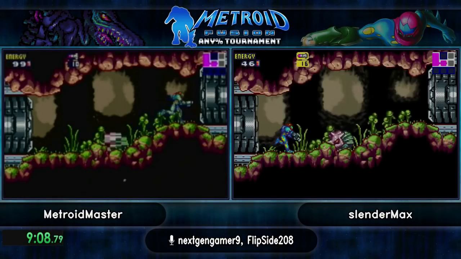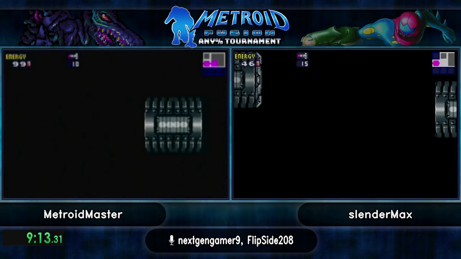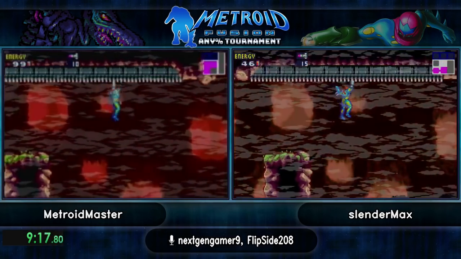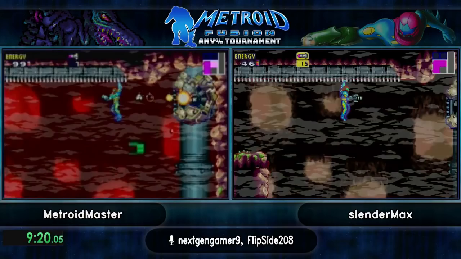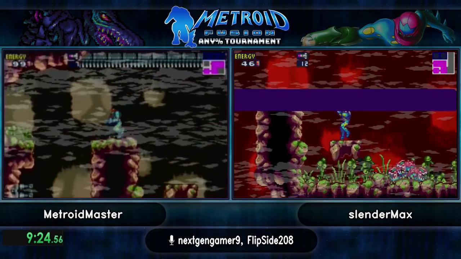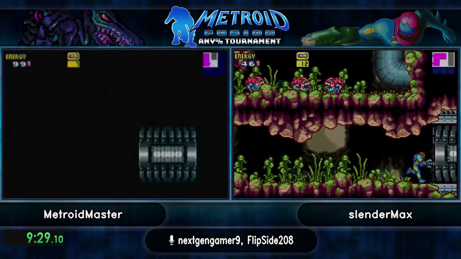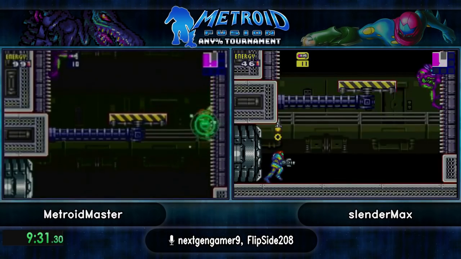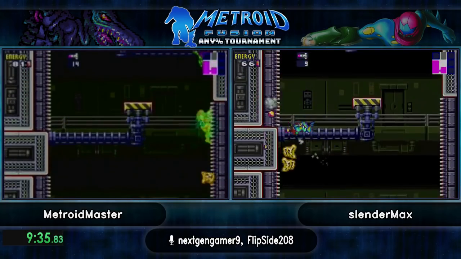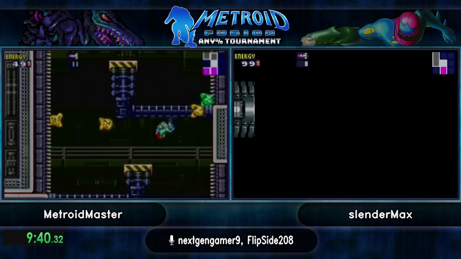Again, both runners neck and neck right now. Looks like the gap between MetroidMaster and slenderMax is closed a little bit there. slenderMax catching up just a little bit, and now he's pretty much right behind MetroidMaster. Oh, unfortunately, he has a bit of bad luck on that stabilizer's position there. Not too much you can do about that, so it looks like slenderMax is going to fall a little bit more behind here. But it looks like slenderMax is having a better pirate climb at the start here, so that's going to help him catch up a little bit.